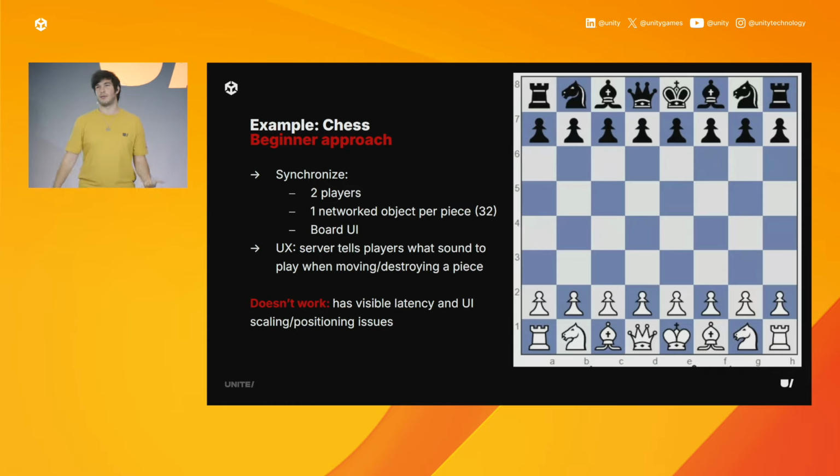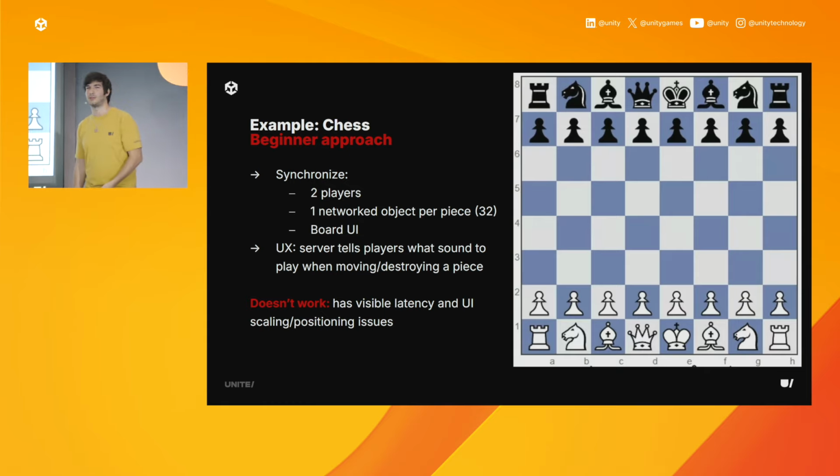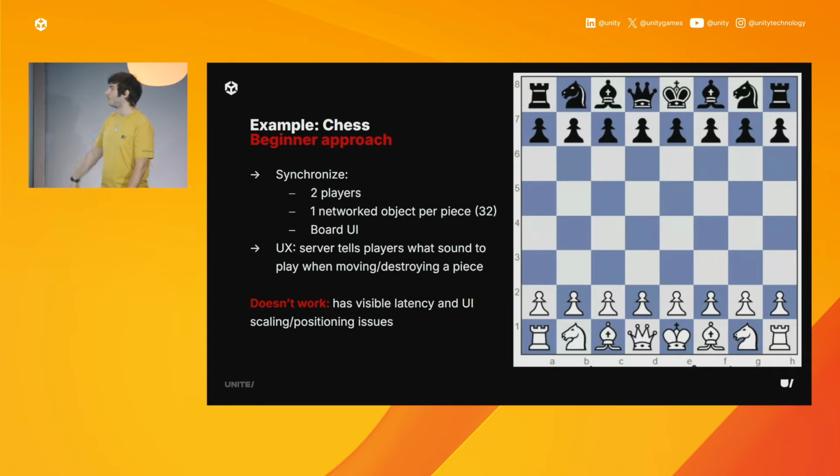First reason is that the user experience is terrible. Every time you need to wait for the server, you are subject to the latency issue, right? So imagine if you had to wait every time you wanted to move in a game for the server to say, yeah, you can move. That would be terrible. Like if it took 100 milliseconds every time, it would be terrible. So this is terrible from a user experience.